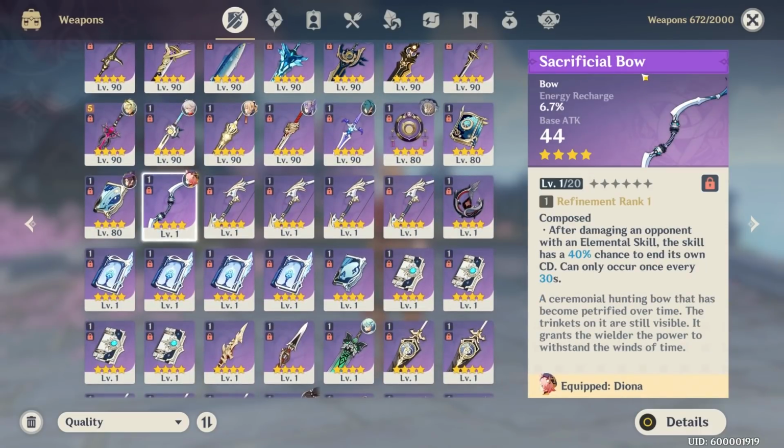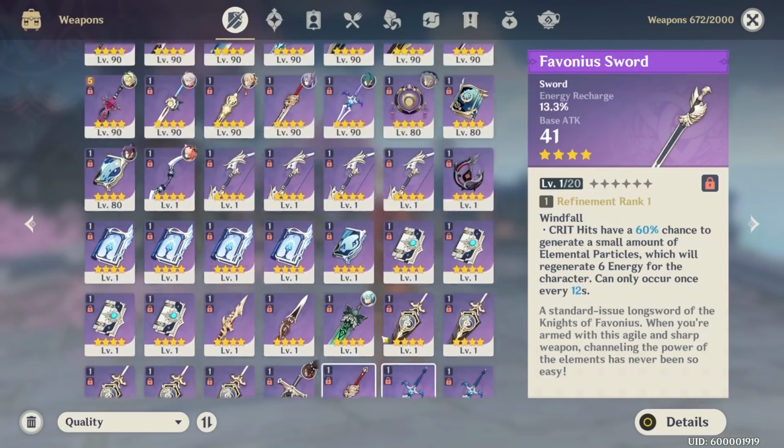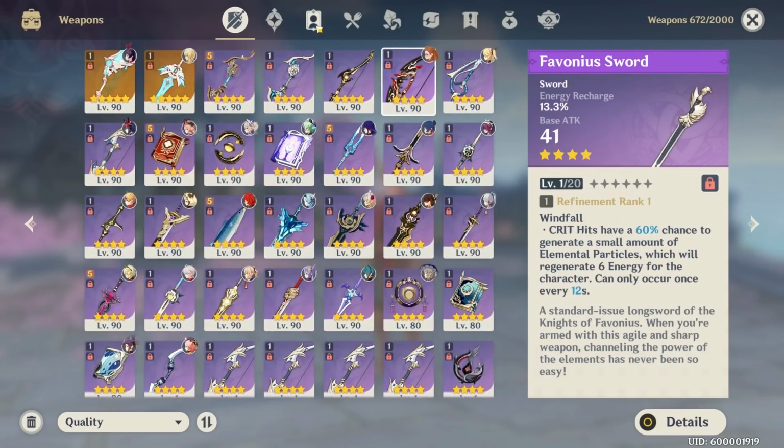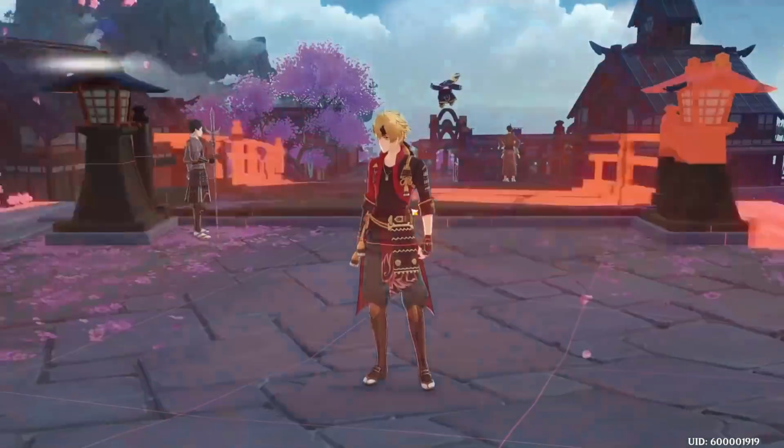Haven't even started on the sacrificial bow, so I look forward to leveling this up and seeing how great it is on like Kujou Sara, for example. I just recently got a Dragon's Bane, ready to level that up for my Xiangling. Just having goals to work towards. So for me, I like to work towards my character building. I have many characters that I'm still working on.